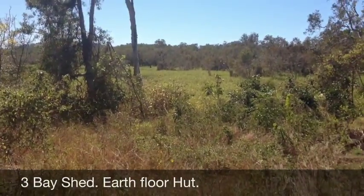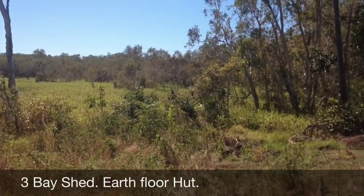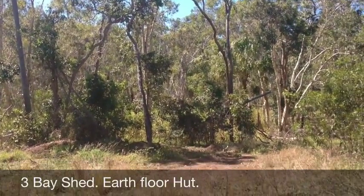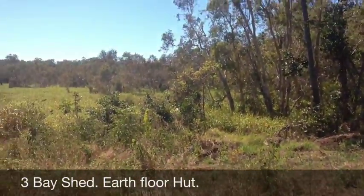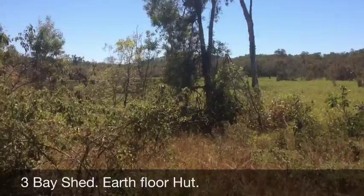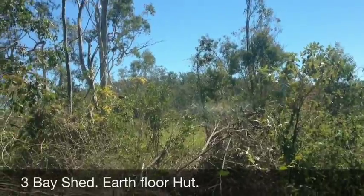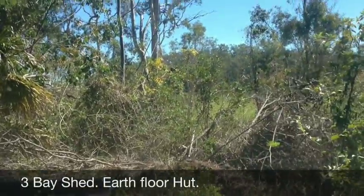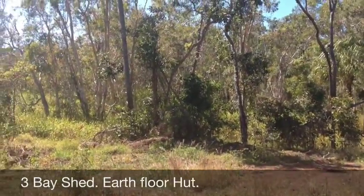Looking in here you can see there's quite a bit of swamp back in through there — around about 50 acres of swamp on this property. It runs back up into a nice little mahogany and blue gum bloodwood flat behind me. You can see the quality of pasture that grows there. With a bit more development work and more pondage, once this area was cleared you'd have a very high carrying area that would run quite a number of cattle. It's predominantly a gravelly red-type soil in this area.